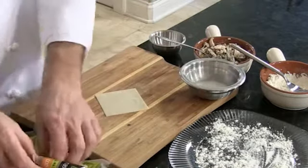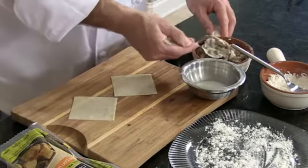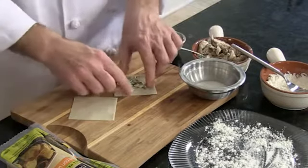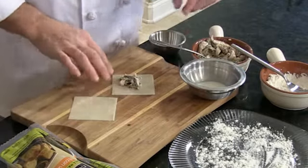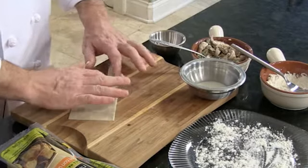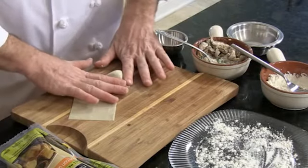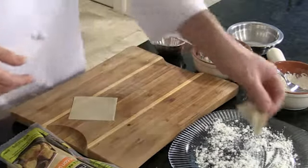Okay. So there's a few different styles you can make. You can make a very, very simple one. And all that is a little bit of the filling, like so. The cornstarch mixture on the two edges that are going to be sealed. And then try and keep the air out, and just seal them just like that. And that's just a simple, easy wonton. That's one way to do it.